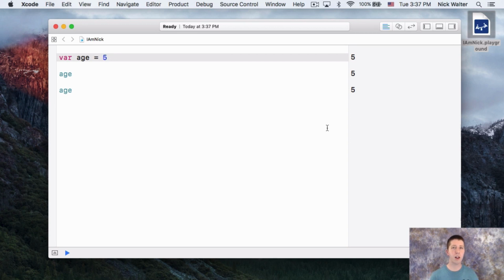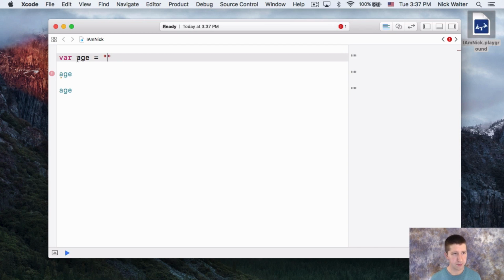So really all a variable does is it holds some piece of information. So what did we type? We said I'm going to create a variable named age that's equal to 5. And now anywhere that I type age, it's essentially the same thing as the number 5. Okay, and you can do it with more than just numbers. We can do it with letters. If we're going to use letters, we have to put quotes around those letters.